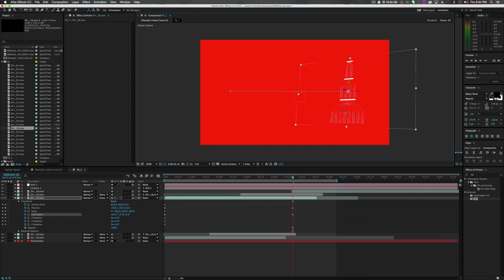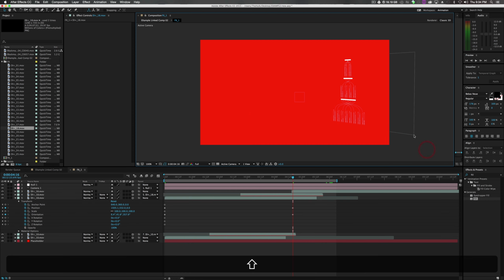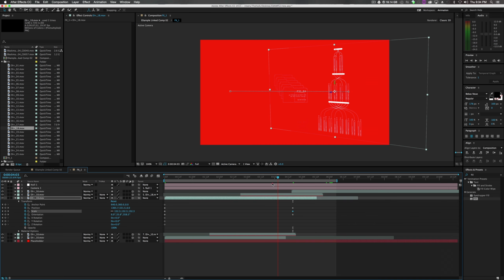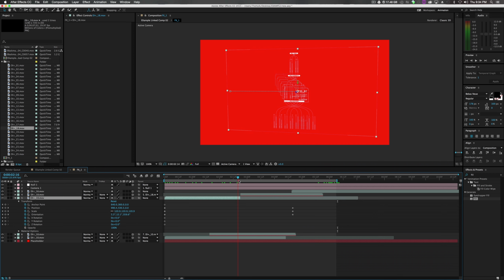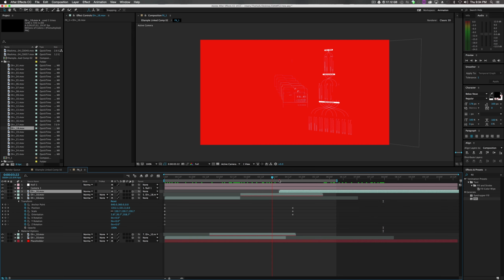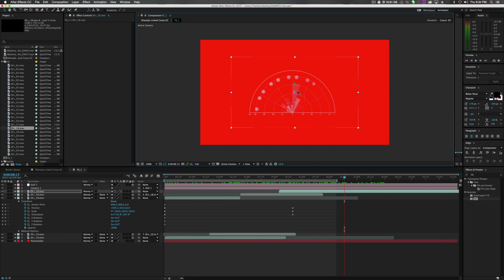Grab the W and move it over. And we'll actually scale it up a bunch. Take it down. Scale it up. Just like this. And by the time this goes in, it's just like that. Move this layer back some so it's all together. Cool, it's looking good so far. Nice. Actually bring this on the Z-axis towards us.